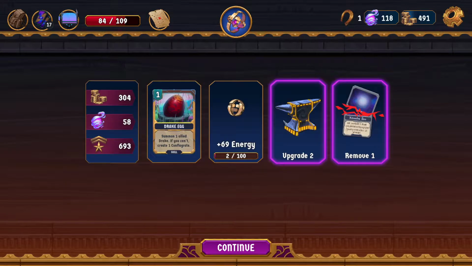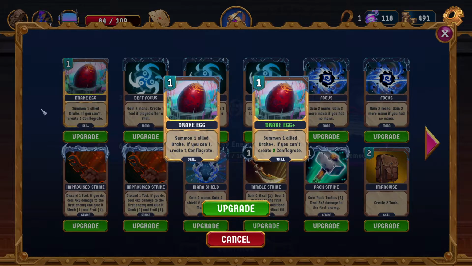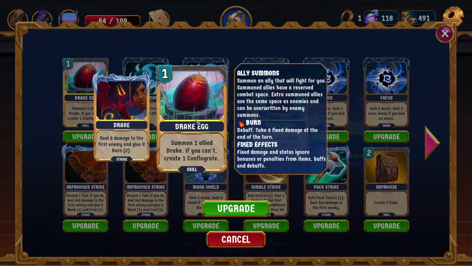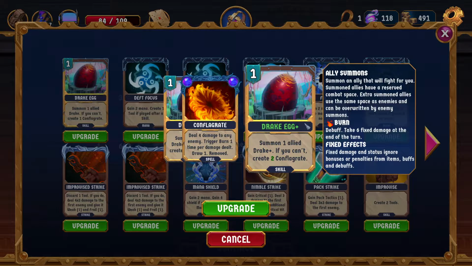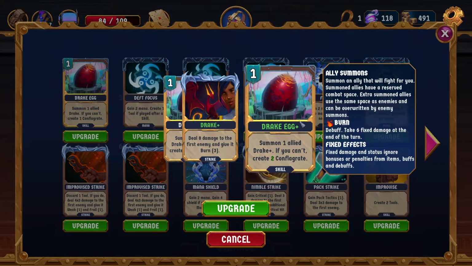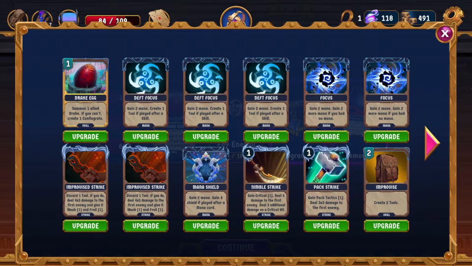Give me the evade chance. Tough call. Drake plus. 8 damage, 3 burn versus 6 damage, 2 burn. 2 conflagrates. 4 damage to any enemy, trigger burn 1 times per damage dealt. Draw 1 removed. That does seem very good. I get to upgrade 2.